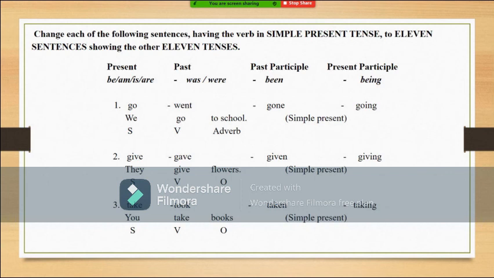If you do all the sentences, it will be good practice for you and you will not commit any mistake in future. So it is up to you. If you want, you can do all the exercises or at least try to do five. I have given 12 sentences. You can do at least five. Write down. I give you time.